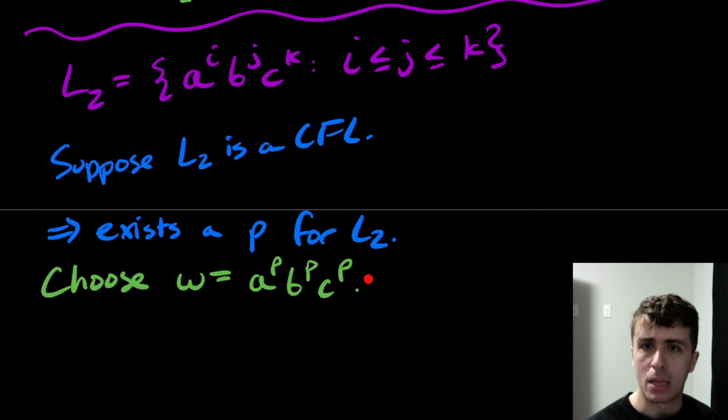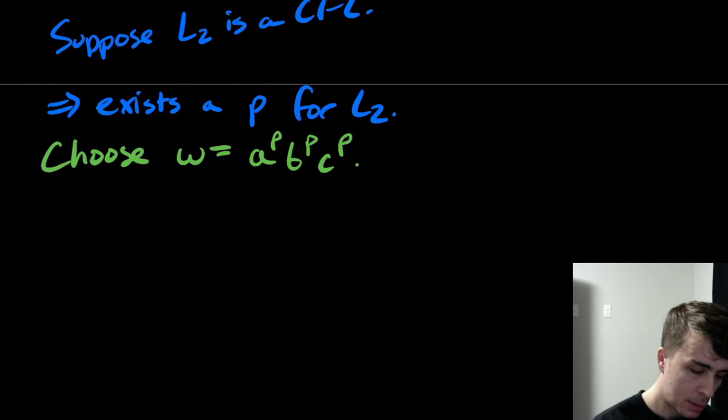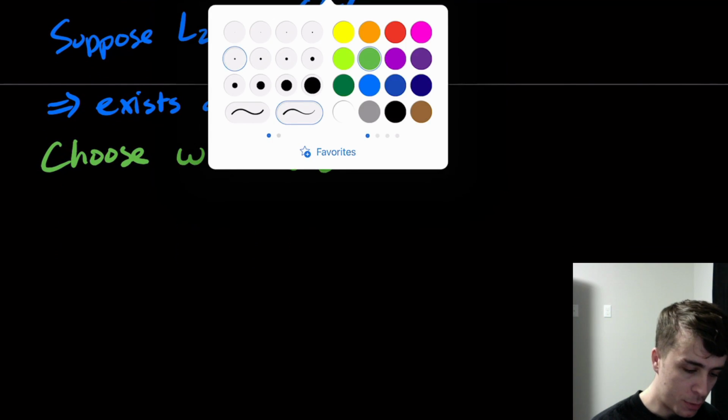And why is this a good idea? Why not put like +1 or +2 here or whatever? The key is that we want to break these conditions. So my advice here is to pick strings that are right on the edge of not being in the language anymore. If I have one fewer b or one fewer c than this, then I get out of the language entirely, which is exactly how we'll actually prove this, by the way.